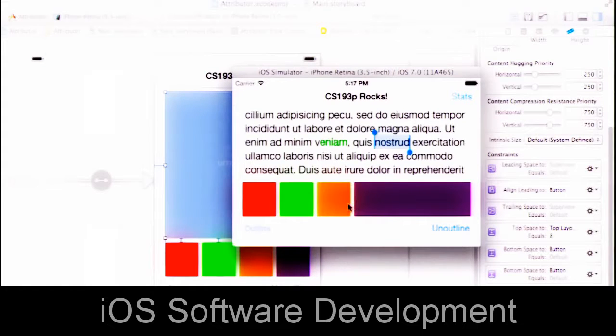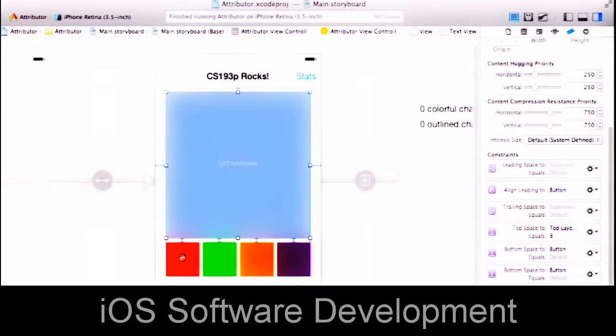Okay? I like purple, but not that much. So we got to make these things all the same size. We want these 4 buttons to be the same size. Nothing that we did when we dragged it in, evidently, was enough to let Xcode know that. However, so simple to make that happen.